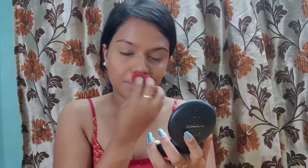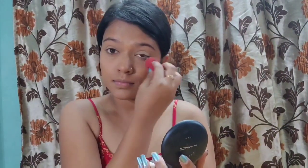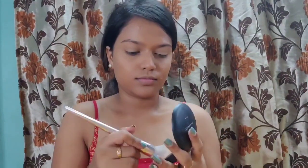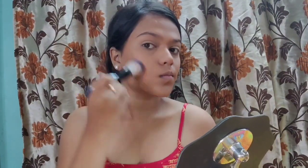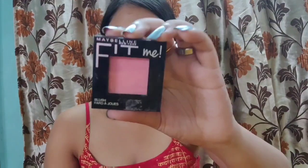After blending the concealer, I'm going to set my face with the MAC Studio Fix powder. This also has some coverage, so it helps me to control all the darkness and unevenness over my face. And now, because I want a little bit of depth on my face, I'm going to slightly bronze up my face. I'm not going to contour my face as I'm using a big fluffy brush. I'm going to bronze up my face using the Benefit Hoola bronzer.